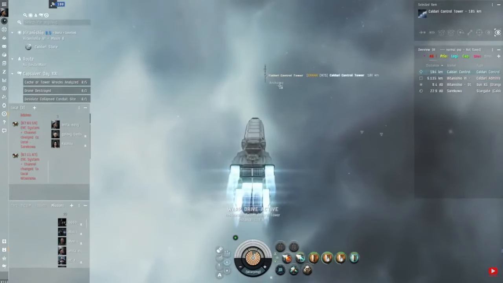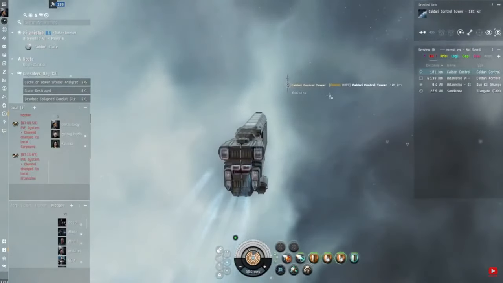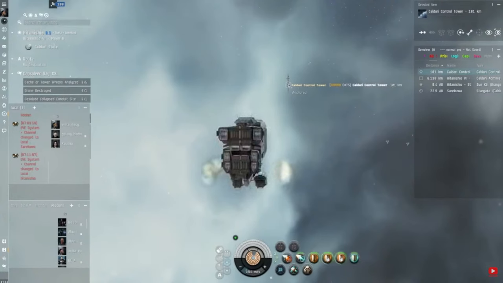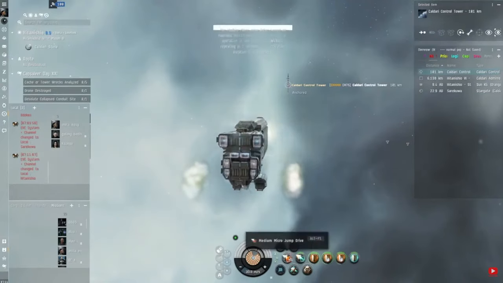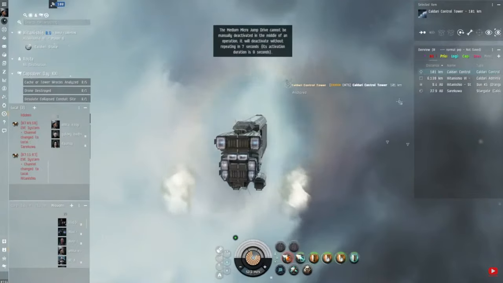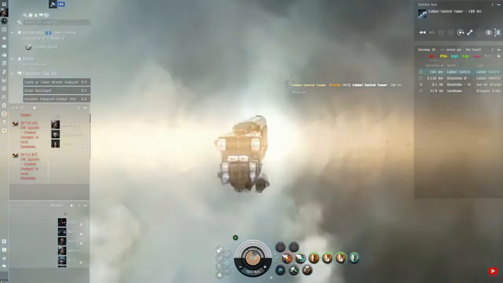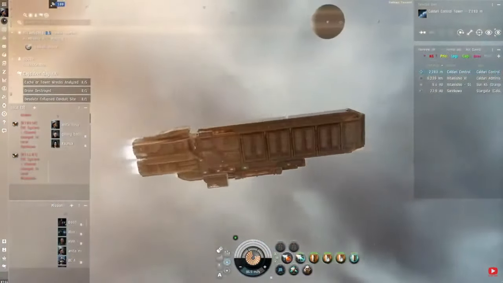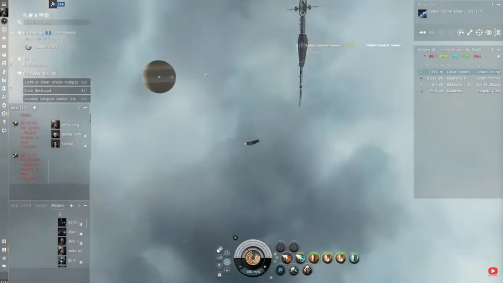Right, so it's offline. Well, there's no bubble, so it's anchored. I wonder if I could unanchor that. Should we have a go? I can certainly fit in the busted. Let's have a look.